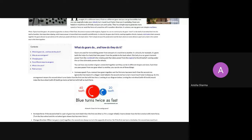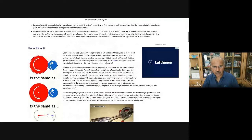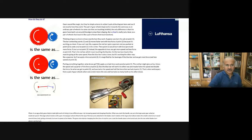Yeah, let's look at first these round things. Don't worry about this, the one with tooth. Let's look at this circular thing. So this circular thing is just two wheels, right? Anyway, all of us know what is a wheel, right? So these two things, if touching each other, for example, if you turn this blue disc, the red disc also will turn if they are touching each other, right?